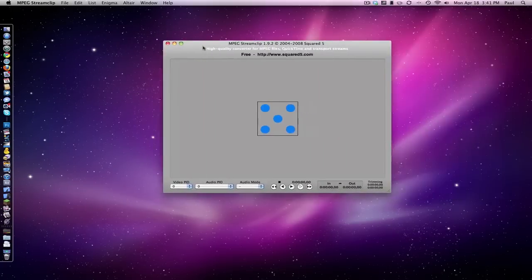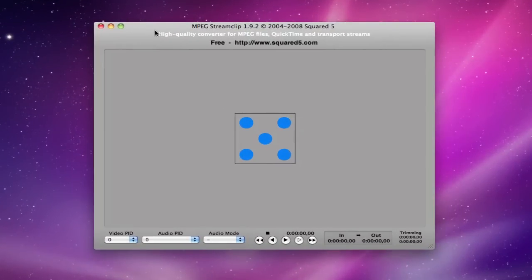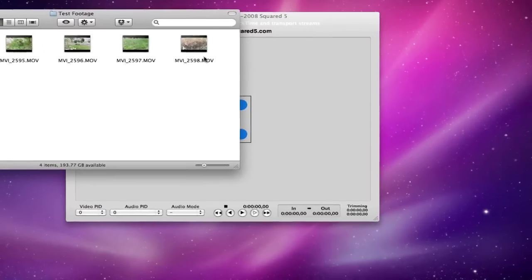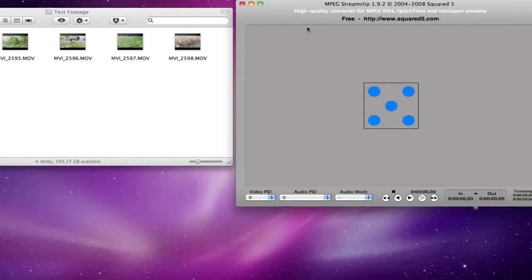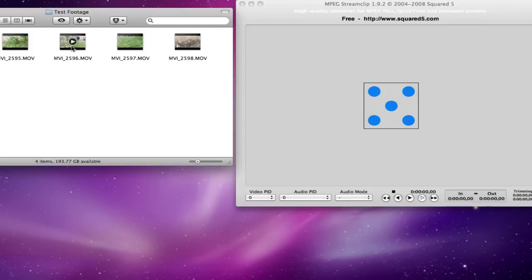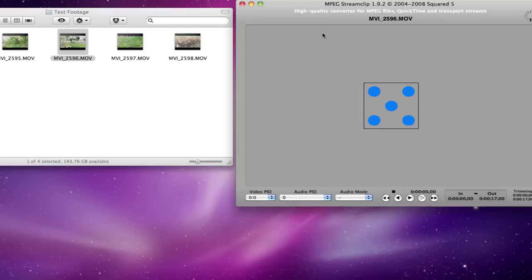Once you open it up, I'm going to drag it over from my other screen. What you've got to do is convert your footage to a Final Cut Pro Apple native format, so Final Cut Pro doesn't have to work to recognize it. If it's in a native format, it's going to be recognized easily. I've got a test footage clip here, just me, shot on my Canon 60D that I got today. What you're going to do is drag and drop it in.